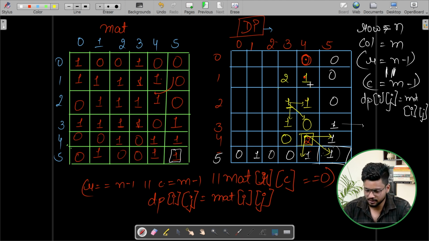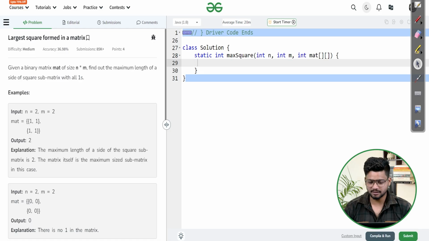You can see over here that a two size square can be made at, if this is the leftmost point, then a two size square can be made from this point. Okay, so you can see over here, the minimum of these three values is 0, plus 1, that is 1. So this is going to be the approach. So let's code this approach and then we will find the other things.